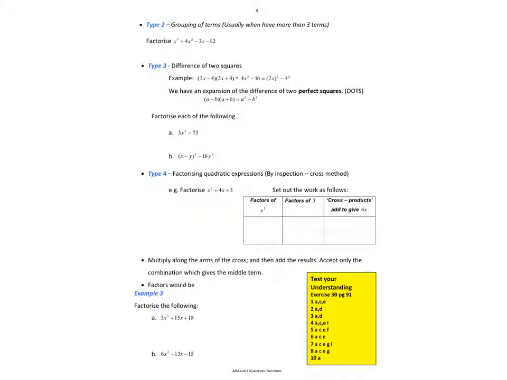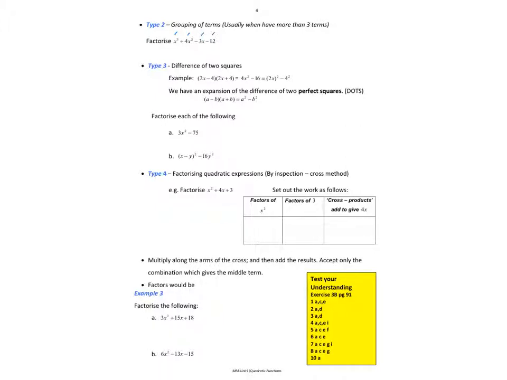Type 2, okay, we can look to try and group the terms. I guess the key is thinking that if grouping is going to work, if we look at all those coefficients, 1, 4, 3, 12, well, 1 by 4 by 3 is 12. So they're sort of like the factors of each other. So that's the little clue.